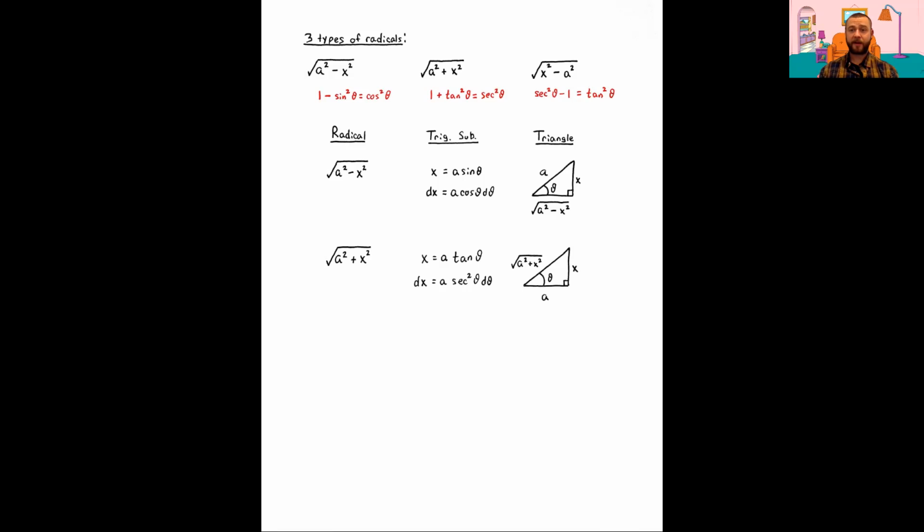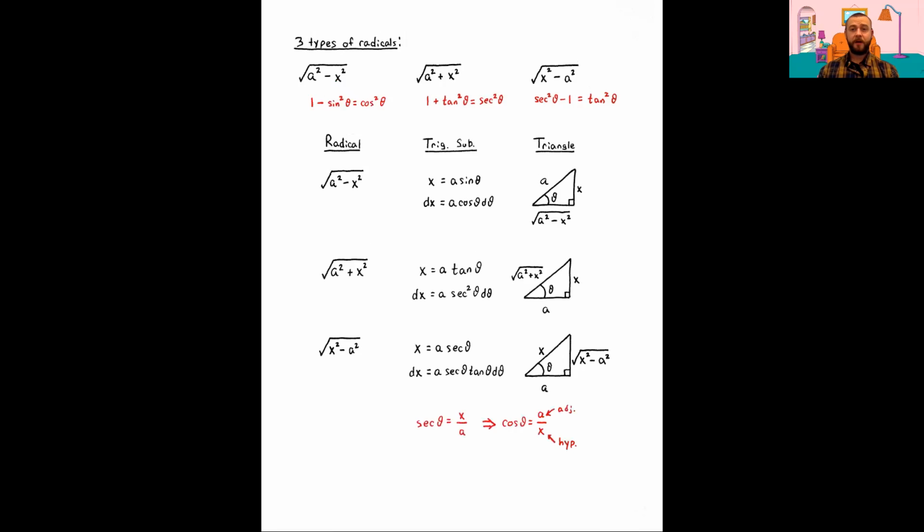And then for our third radical, the square root of x squared minus a squared, this one's a little trickier. Hopefully you see why, at the top of the screen in the far upper right corner, we make the substitution secant. It's because of the Pythagorean identity, secant squared minus 1 equals tangent squared. So for that radical, we make a substitution, x equals a secant theta. We calculate the differential, a times secant theta tangent theta. That's the derivative of secant. And we have the d theta there.